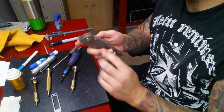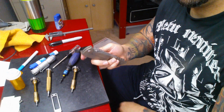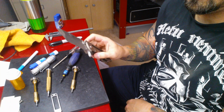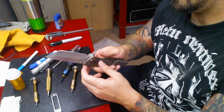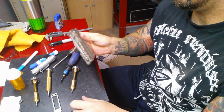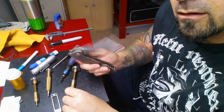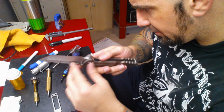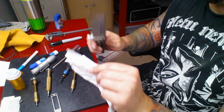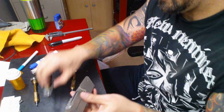Action on these things come out just beautiful. I think I'm going to soften up this tab right here. It's a little sharp on the finger. I always do these last minute checks, go through, and it looks really cool. Well, seems rock solid. Freaking razor sharp. Full receipt. Like butter. Alright, cool. So we'll put the pocket clip on this bad boy here.